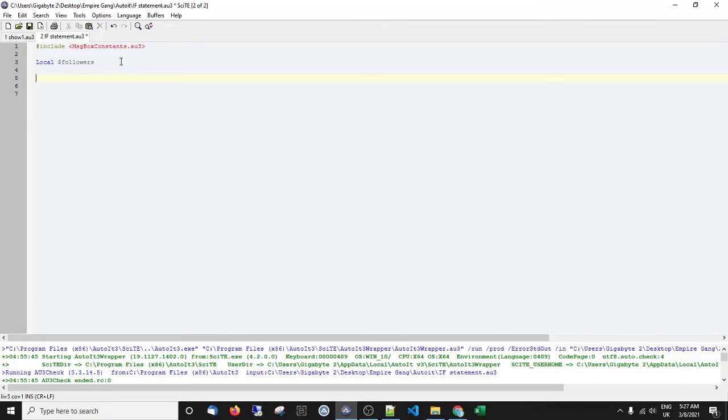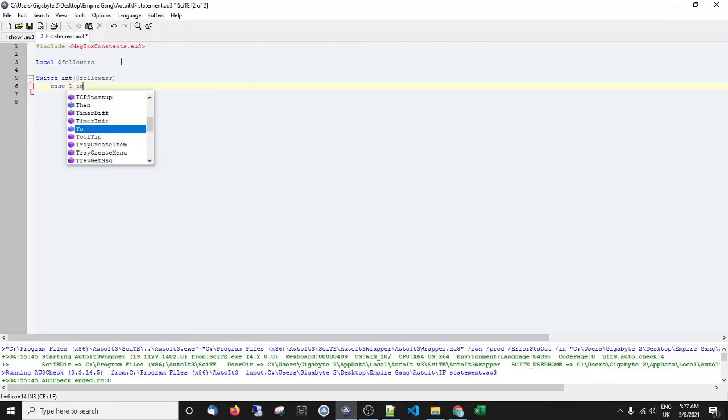Then we want to do Switch. Start typing in switch and it will come up. Then we put Int, which is for integer, meaning a number, then brackets, and our variable, which is followers. Then we put Case 1 To 10. In this example, let's say an account had between 1 and 10 followers, then you would do these actions.